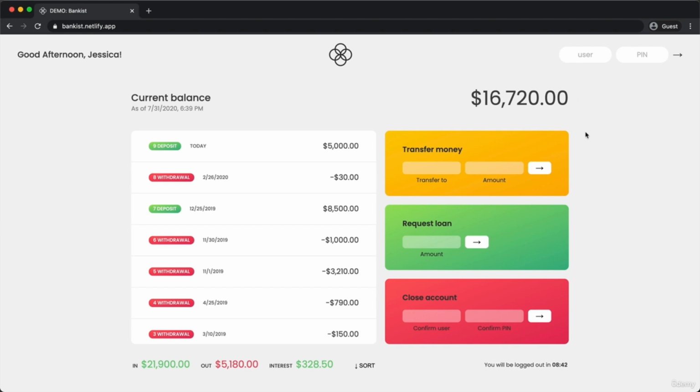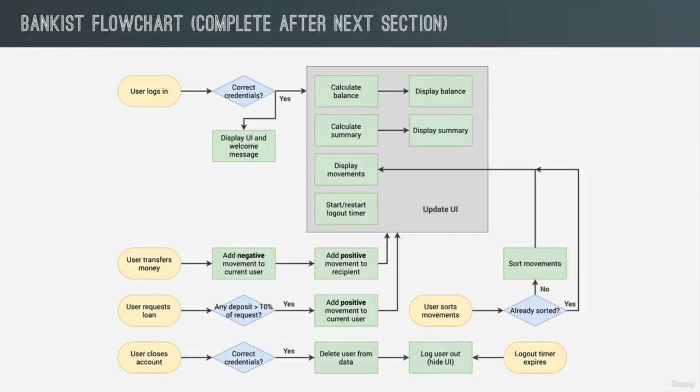Great. So now that you have a feeling for how this application works, let's take a look at a flowchart that I designed or that I built for this application. So here is that flowchart for the Bankist application. And just like before in the pick game, I built this one based on the flow of actions that we just saw in that live version of the Bankist application. So starting there in the top left, as the user logs in, which is one of these yellow actions. All of these yellow elements here mean some sort of action. So when the login action is performed, we check for the correct credentials, and if they are correct, we display the UI, and then we also update the UI.